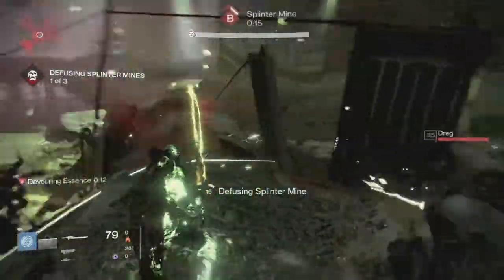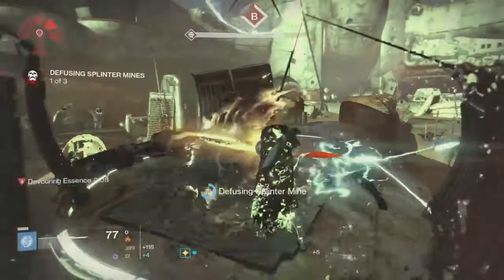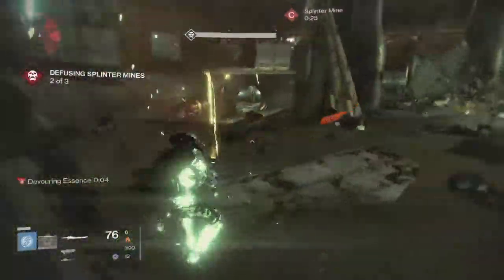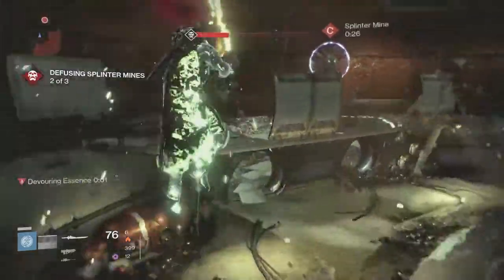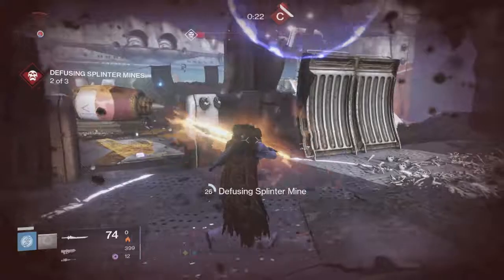Again, Titans is when I would pop your bubble. Warlocks, use your Void Bomb, or hold on to it if you want to. And you got to remember the Devouring Essence, dude. I didn't time this up very well, and I got to go get third mine, but I got to remember to block as I barely get it in time. That was a close call as we're diffusing the last mine.